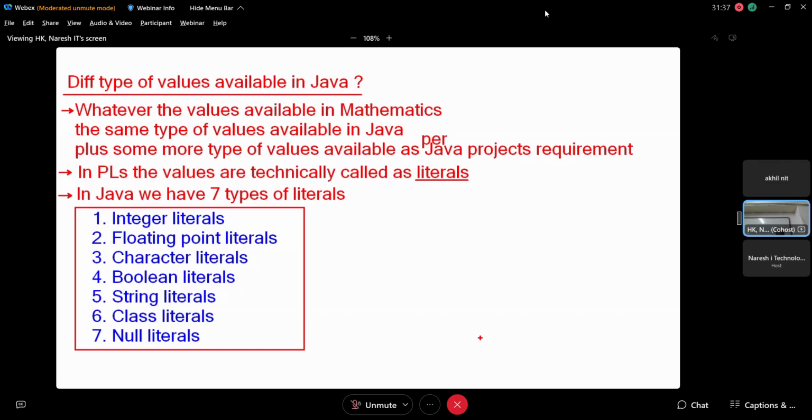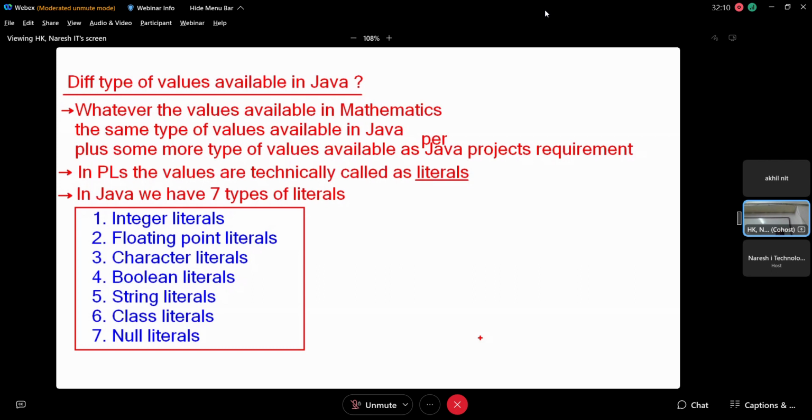As part of the introduction to Java, what did we learn? What is Java? Why Java? Who invented Java? Types of applications. Then installing JDK software, developing the first Java program, compiling and executing. That is the introduction to Java, first point completed. So we all learned how to develop a program and how to print some message. First requirement, print message, complete. Now we are going to the second requirement: literals and types of literals.